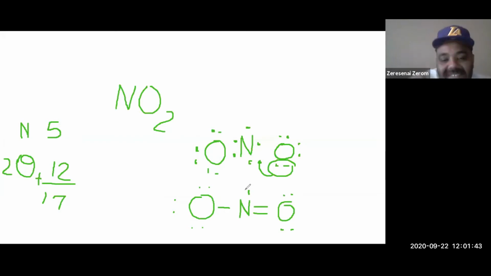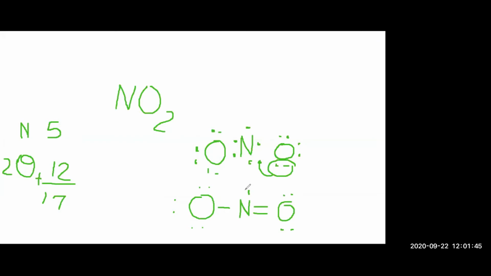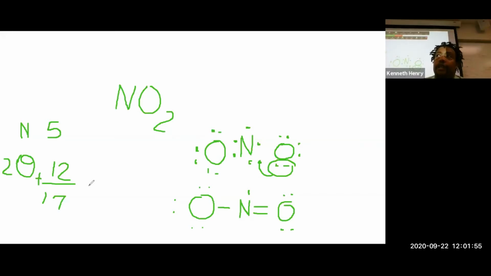Dr. Henry, so the sum that we used for the electrons indicates how much we're supposed to use in total. This tells me the maximum amount of electrons that I can use. As a student, there's a tendency to start throwing things in just to make it work, and you end up with like 50 extra electrons. But you can't, because you only have 17 to work with. So you want to use what you have to work with. Do you guys want to try a couple?